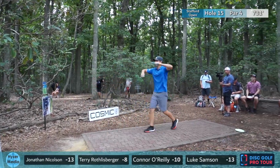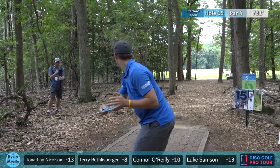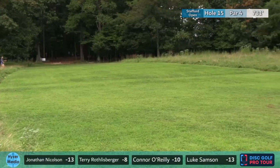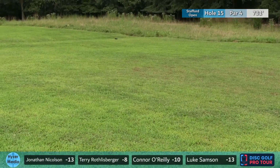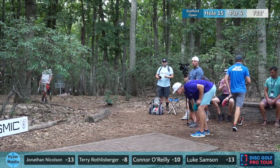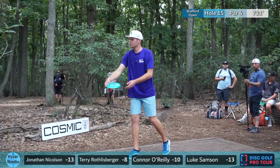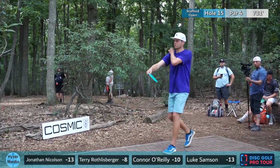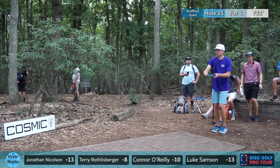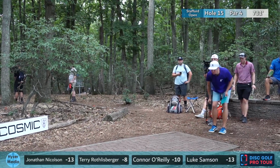I think this is up there with probably one of the most difficult holes to birdie. I don't know that it's punishing in terms of bogeying, but I think it's just one that is hard to get. How many birdies on the day did they have on round 2 for this hole? I wonder. Only 12.